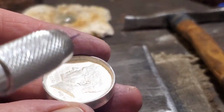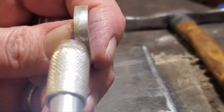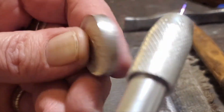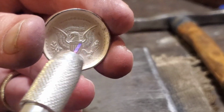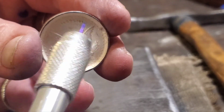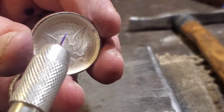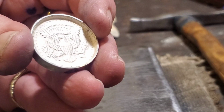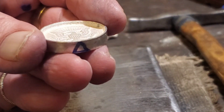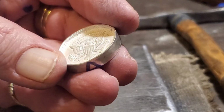Now, you want to wait till your ring gets a decent enough flange on it before you start doing this. What this will do is stack more silver into the ring, because we're going to end up removing a big chunk of that center. So when we get that done, I'm going to carry on here, and when we get close to sizing, I'll be back.